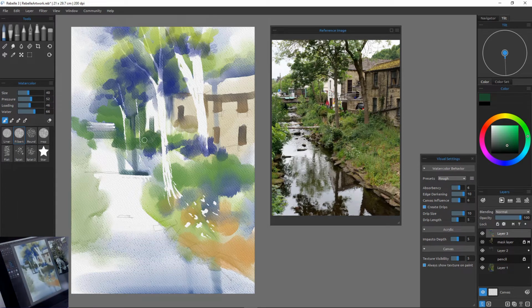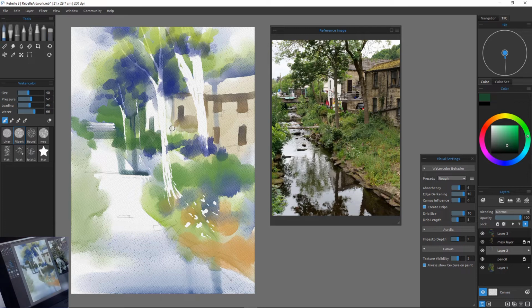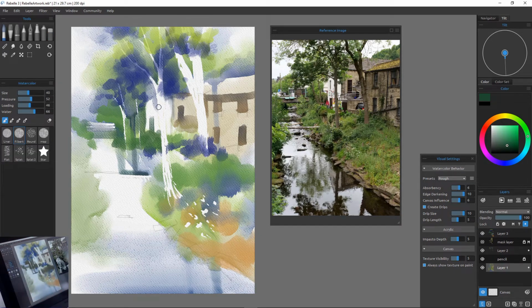Get out little bits of detail. I'm going to, I think it's this layer, layer 2. Layer 2, yeah, I'm just going to take that off a bit. It's a bit sharper. And maybe layer 1 as well. There we go.